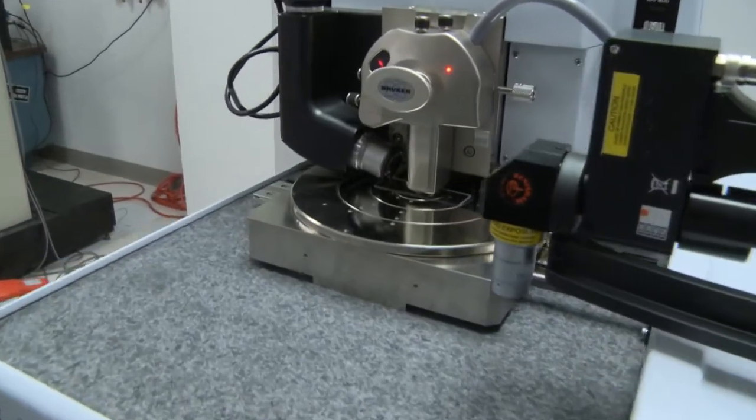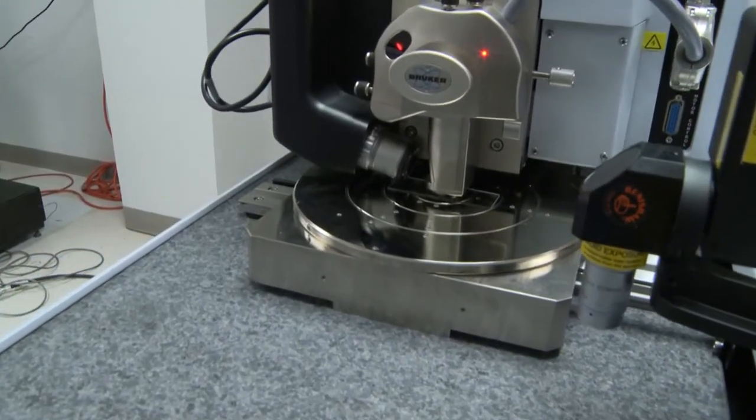We use textures inspired by the skin of sharks to control bacteria on surfaces. It's no chemicals, no antibiotics, no heavy metals. It really is just the shape of the surface that the bacteria don't like. About 2 million people a year get what are called hospital-acquired infections. That means they went into the hospital for knee surgery or hip surgery, and they ended up getting some kind of infection while they're there that they didn't bring in with them.